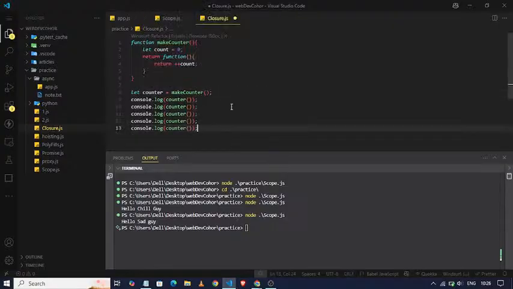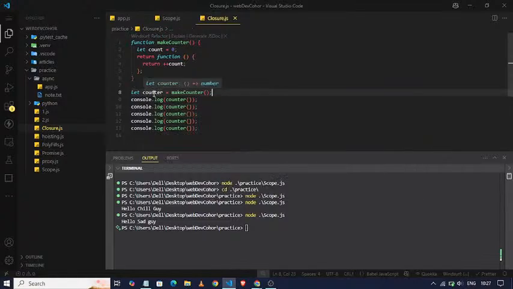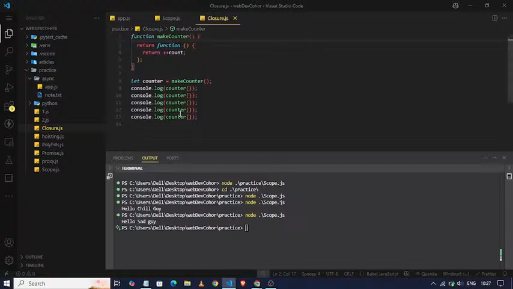So we will make a variable called counter, set to makeCounter. This counter will become a function, as we are returning a function. This function is a closure because it is accessing its parent's variable. So even after makeCounter has finished executing, it will still keep the memory of count, its variable, because we are accessing it using the closure function.